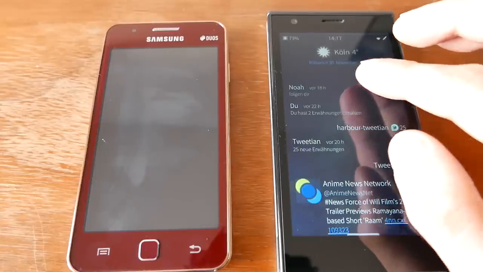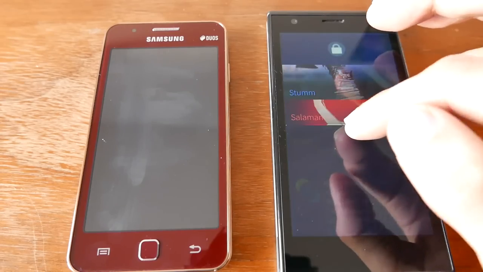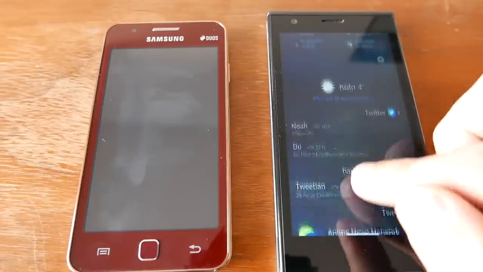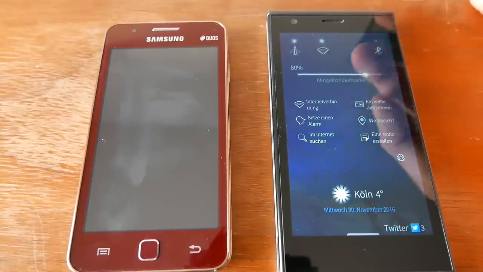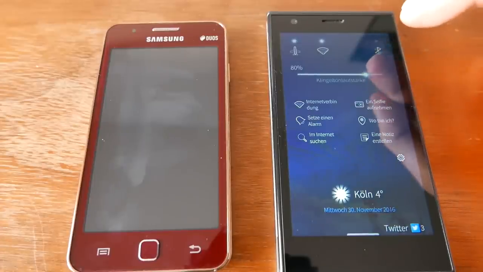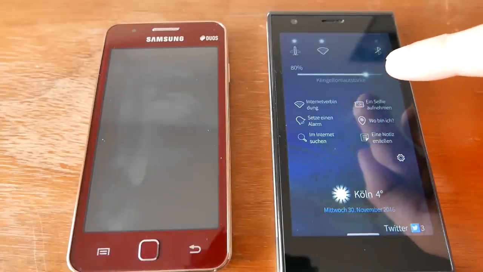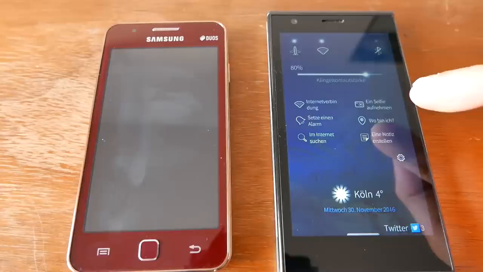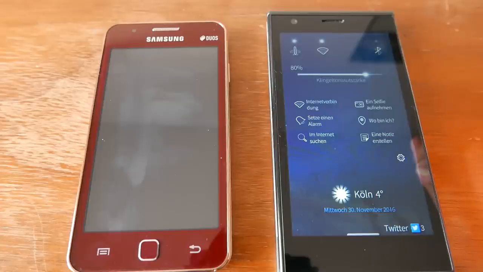What you can do here to go to the quick toggles is swipe from up to down. As you can see here, not this swipe, because this will lock or change the profile, but simply here, swipe down, and you will get quick toggles in here: airplane mode, wireless LAN. I think this here is disabled because I don't have a SIM in here, mobile data and so on, and GPS, I think, and Bluetooth in this case. You see I have the option to change my overall system volume, but I also have some quick actions, like, for example, take a selfie, create a new note, or open up the map application and start up the location service and simply find out where I am, basically.